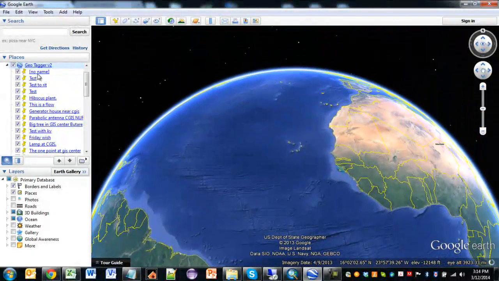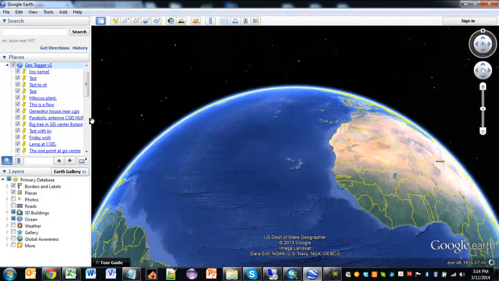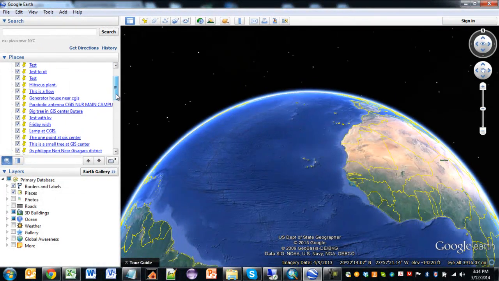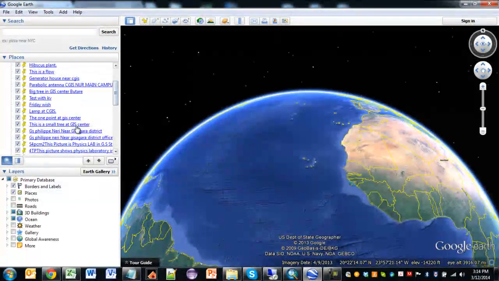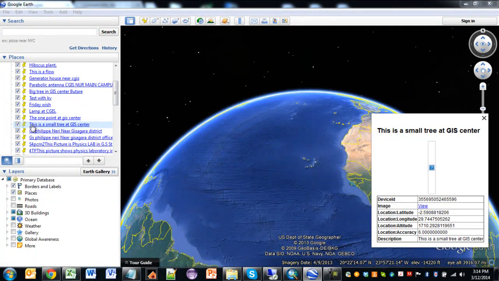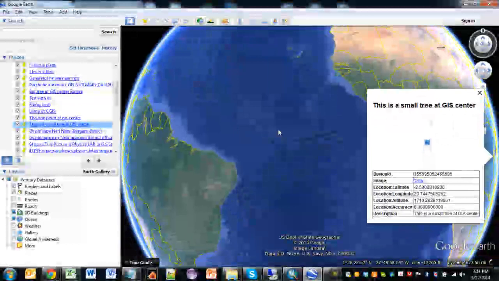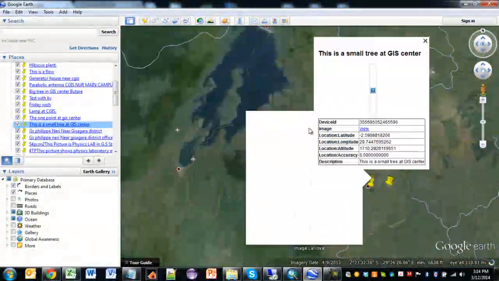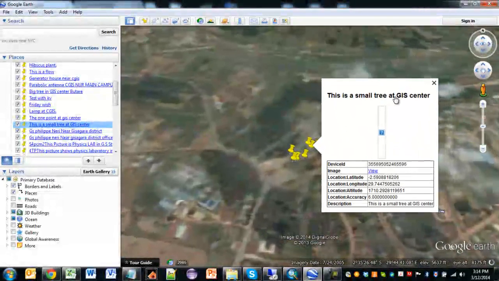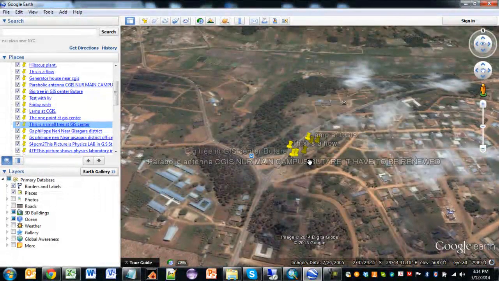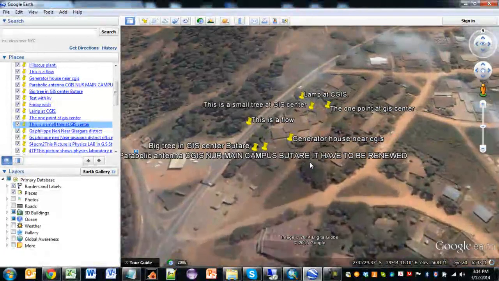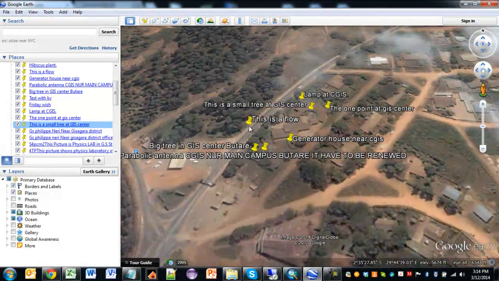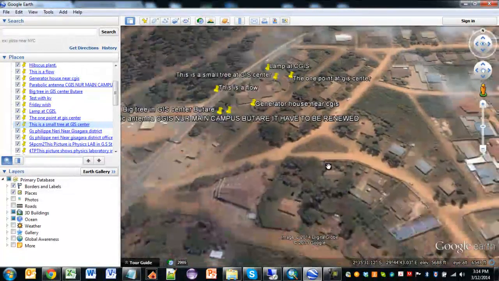And if you look along in the legend here, because I've downloaded everything, you see a bunch of different points. Here's one, a CGIS one. If I double-click on that point, it'll zoom me into that location. And you can see that many of these points are spatially referenced correctly. These are a series of points that were collected during a teacher training around CGIS. Here's the main road from Kigali into Butare and so forth.